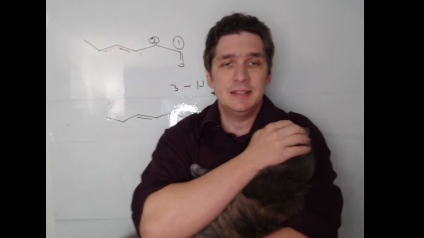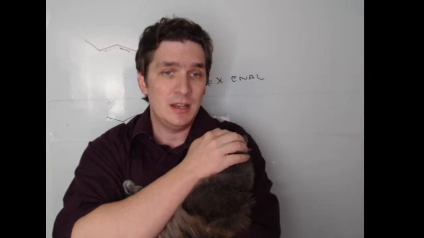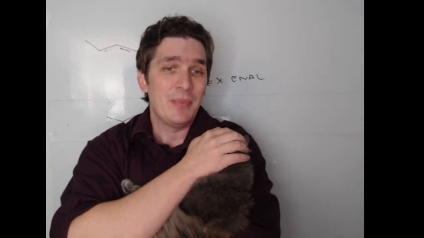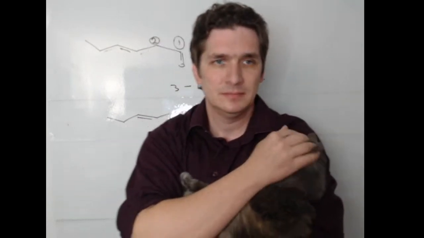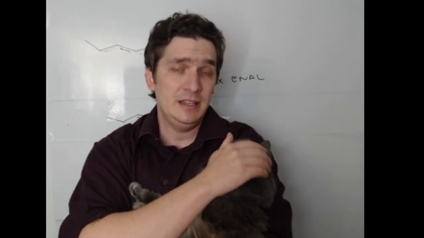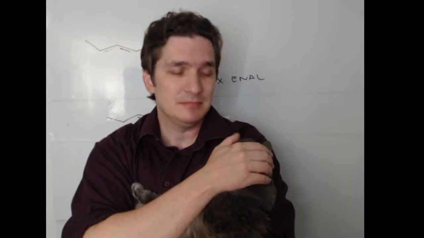Oh, so that extra "ene" is actually just highlighted incorrectly. "Nonen", that's the "non", the 9-carbon chain. So it should just be the "enal" at the end. That's just a formatting error. Really? So yeah, I think the extra "ene" was just highlighted by accident. It should be the same.